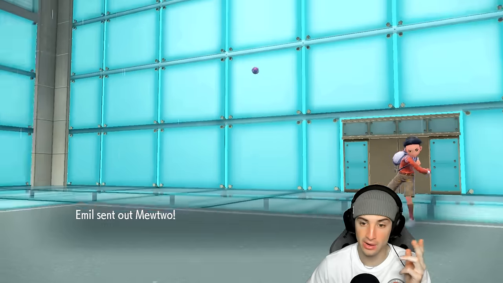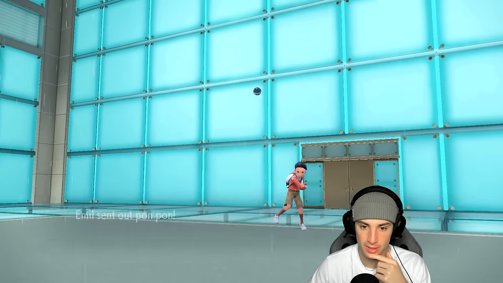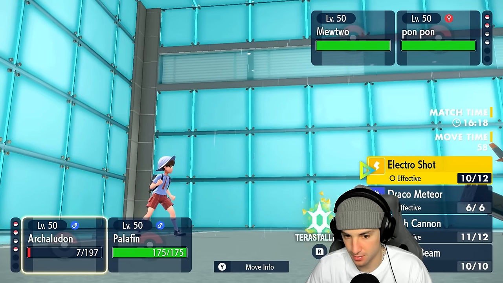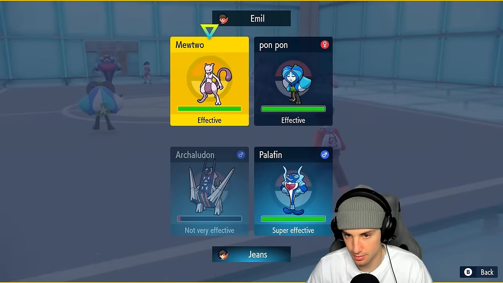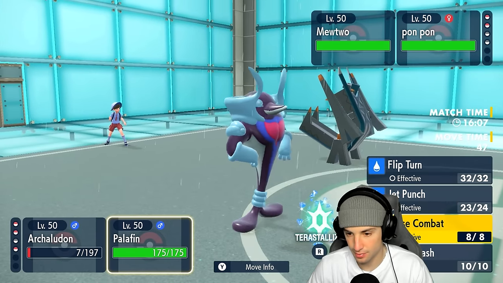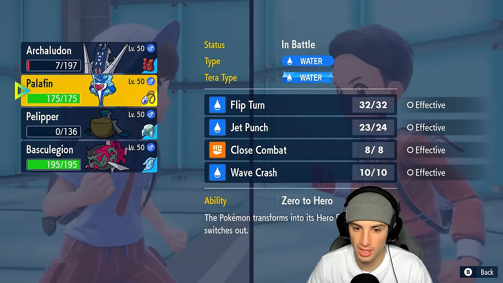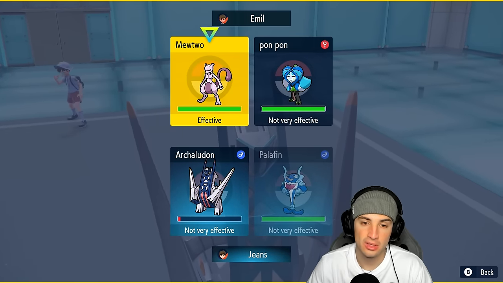There's Mewtwo coming out on the field. Hello there, Mewtwo. And who's the last Pokemon? Going to be Ogerpon. This is a Pokemon I was scared of. Palafin could easily fly here. What's your Tera type? Ghost, we're going to save our Tera for you. Do you think he goes for Follow Me? There's a chance. You know what? I'm going to say screw it. I'm going to say you don't.